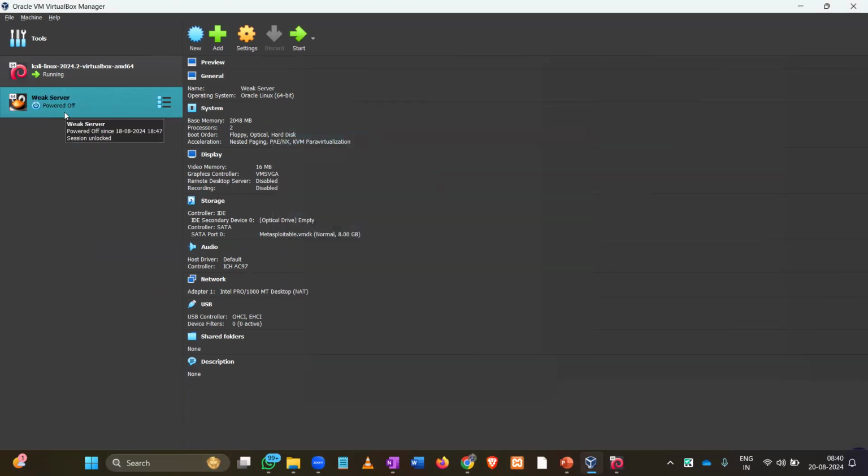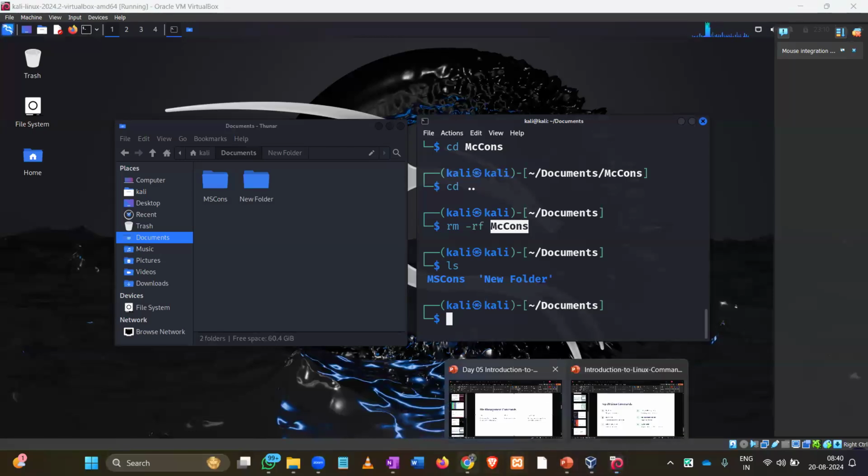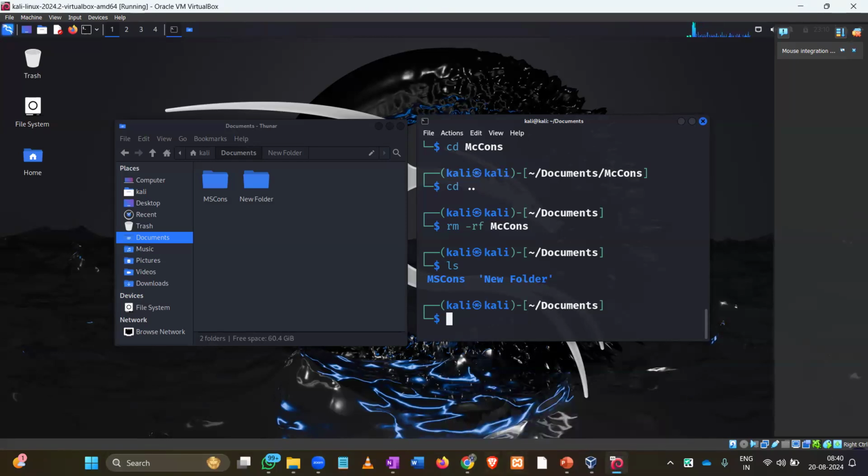Okay, it will show as weak server. It is nothing to do with the name. We will be attacking from this machine to this machine. You understand that diagram as well, right? In our last classes, please watch our recordings just to understand the architecture. Like this, we will go with other commands as well.